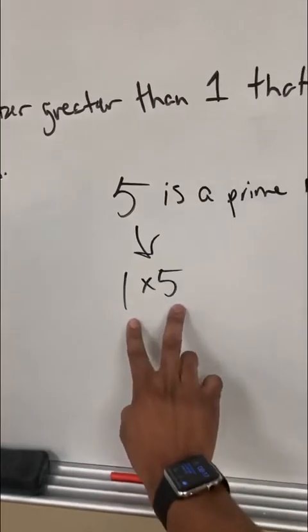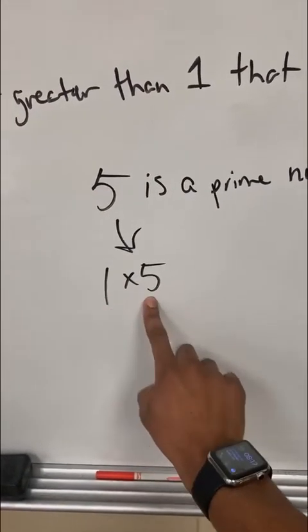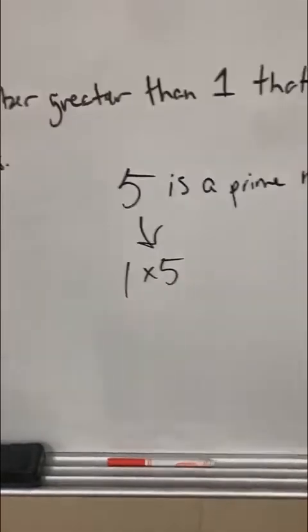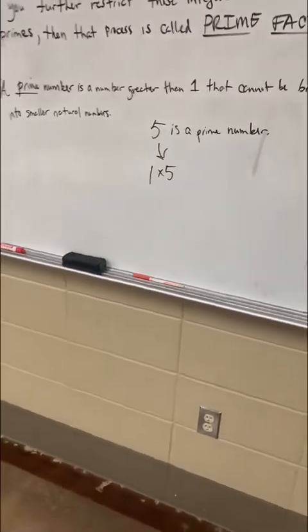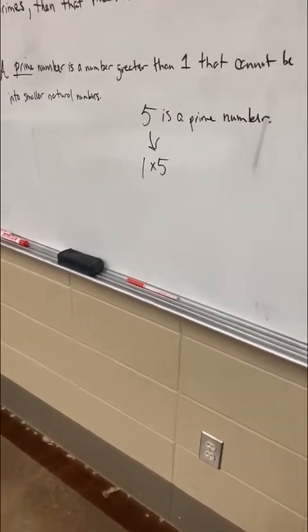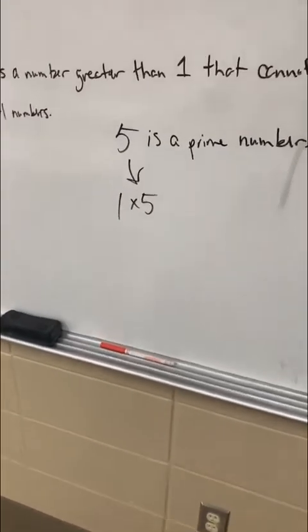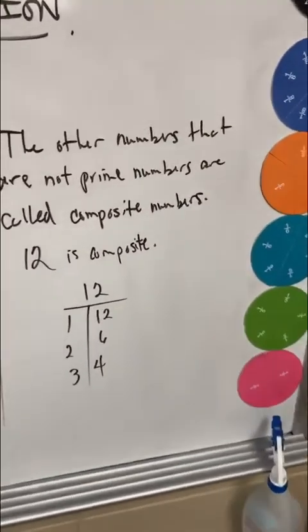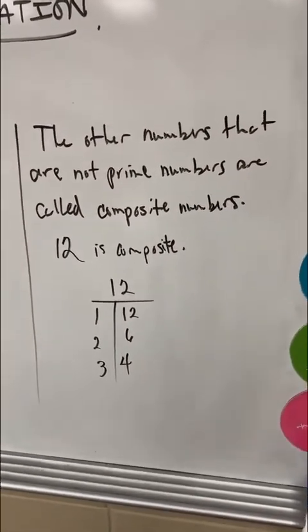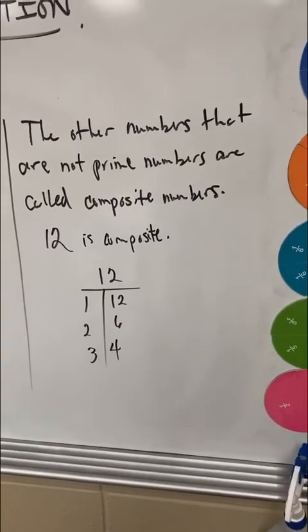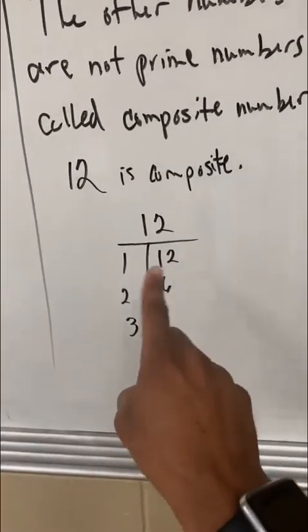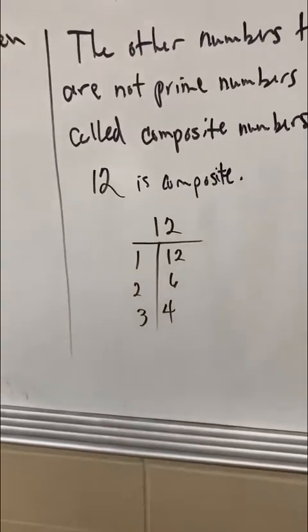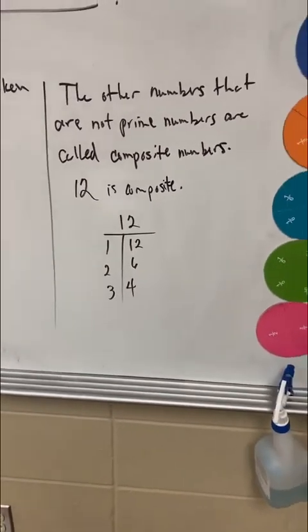5 is a prime number because all you have is 1 times 5. And remember, these have to be unique numbers. If we did 1, it'd be 1 times 1, and 1 and 1 isn't unique anymore. So we don't include 1 in the prime number list. There's only one even prime number, and that number is 2. That's the only even prime number out there. Anything after that is what we call a composite number. Any number that is not a prime number, other than 1, is called a composite number. So 12 is an example of a composite number because 12 has many ways that you can break it down into smaller integers or smaller natural numbers.